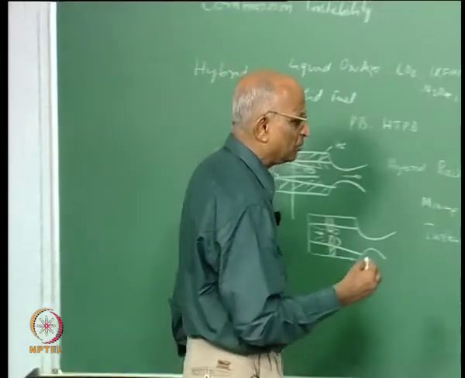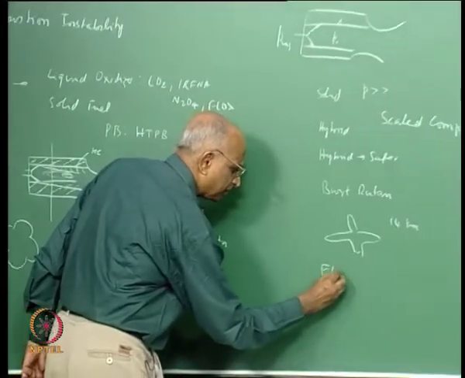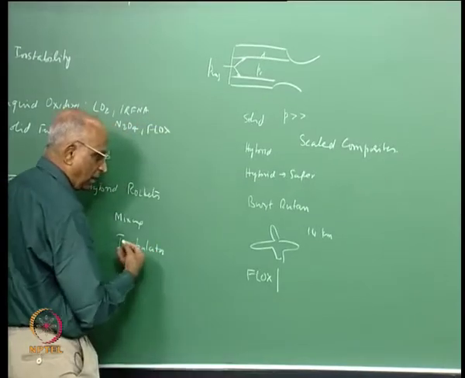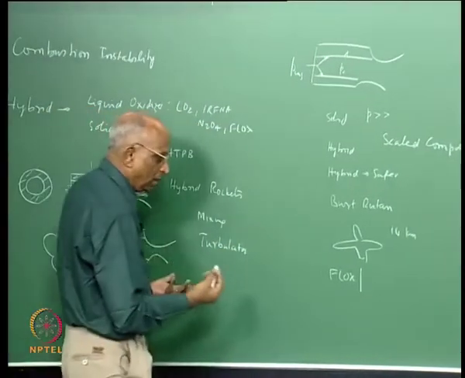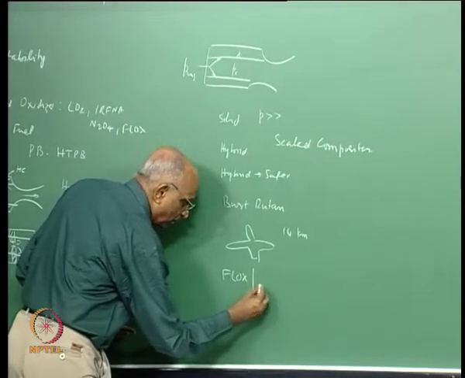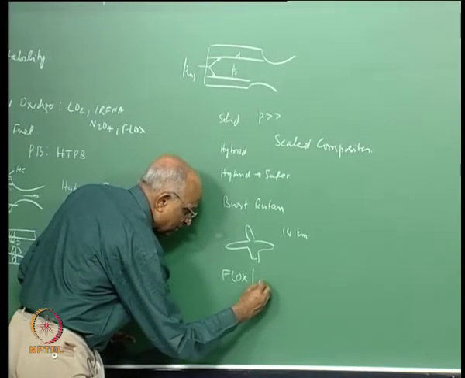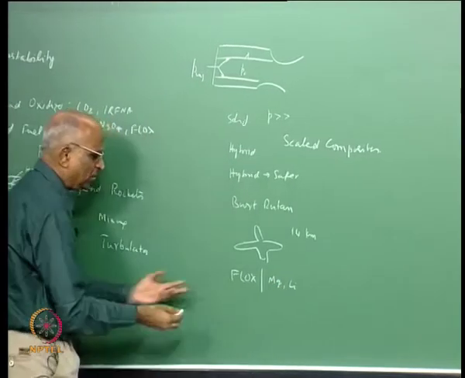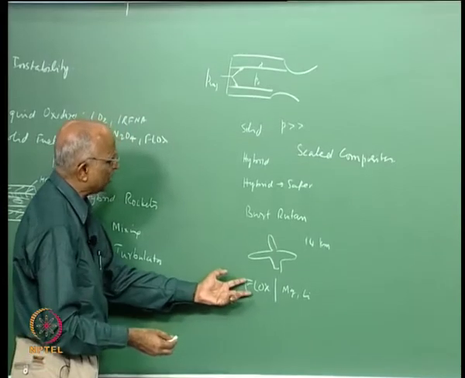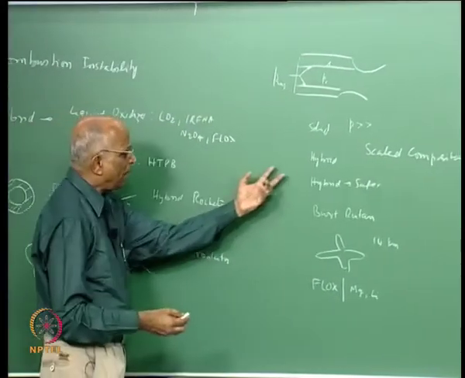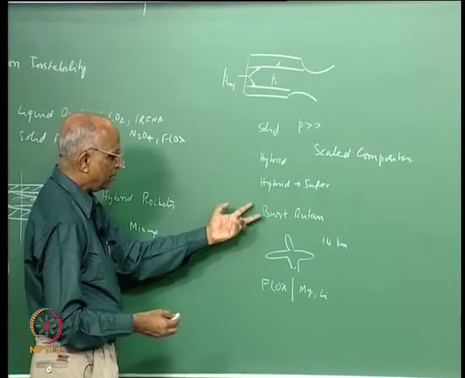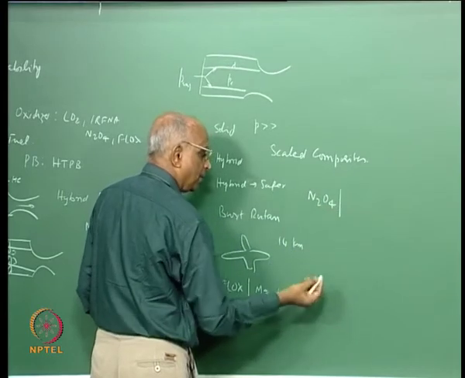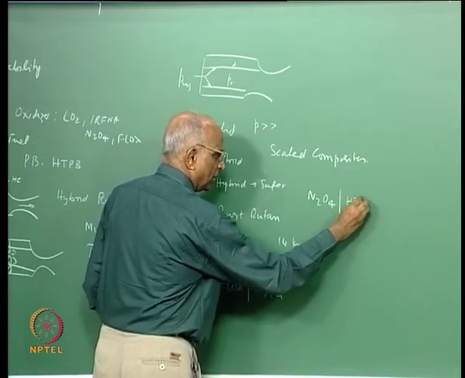We can even think in terms of other propellants, maybe fluorine, if you want very high performance, maybe with metal embedded in the fuel, like some light metals. Let us say you have magnesium, lithium and other things, you could react them and generate more thrust. But what is generally used, and what is used by Rutan in his space capsule, is N2O4 as oxidizer and HTPB as the fuel.